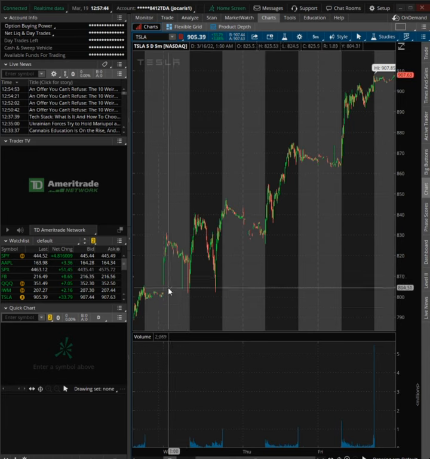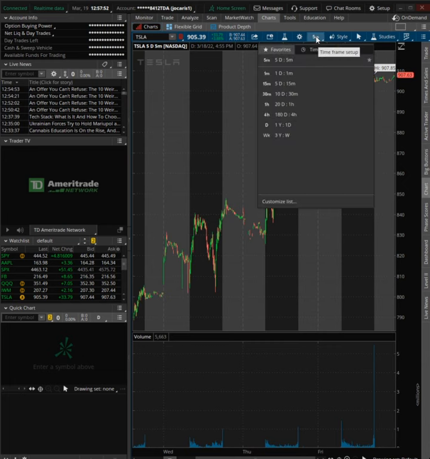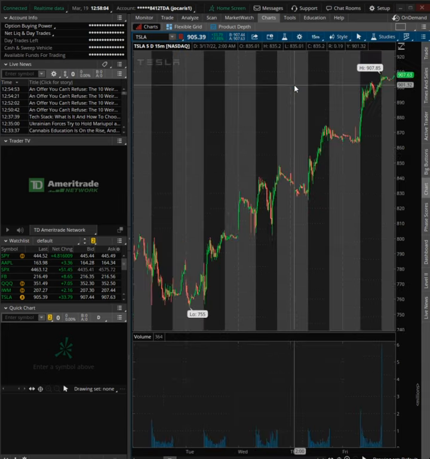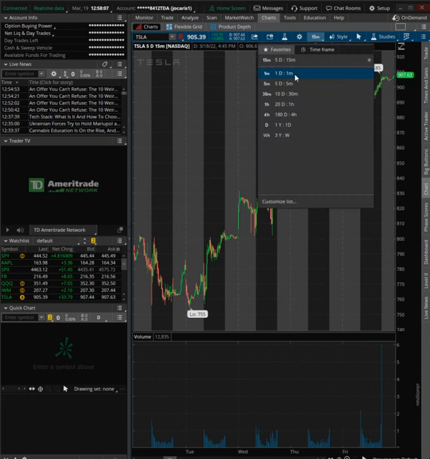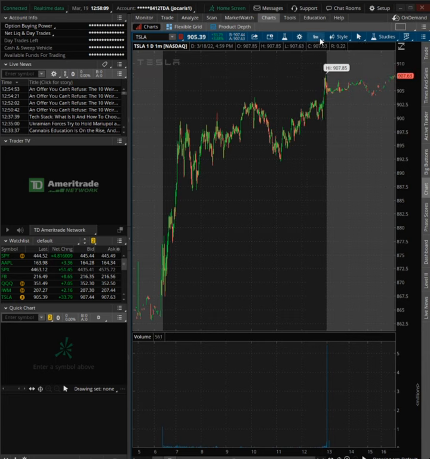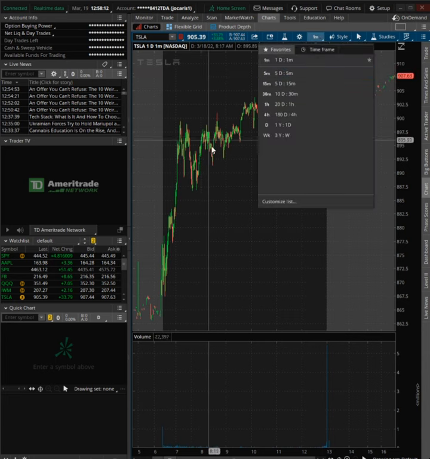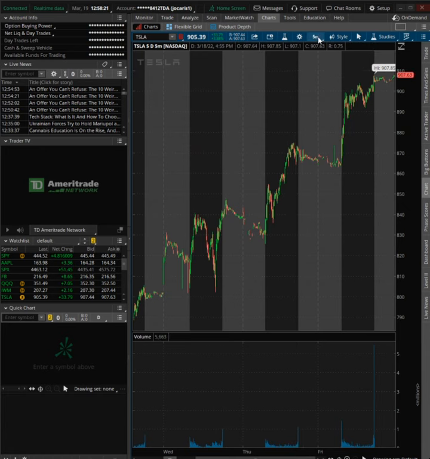And actually, this is an interesting one to take a look at, because as you can see, we're looking at a 5-day time frame, which you can find in this area, and you can identify the time frame that you want here. You can actually customize your time frame. I am a big fan of the 5-day 5-minute, as well as the 5-day 15-minute. Those are the main ones that I use. If you're day trading, the 1-day 1-minute is something that a lot of people utilize as well. This is a lot of information, and it's very busy, so I tend to not use it a whole lot. However, a lot of people do. So anyway, we are at the 5-day 5-minute, and we are looking at Tesla.